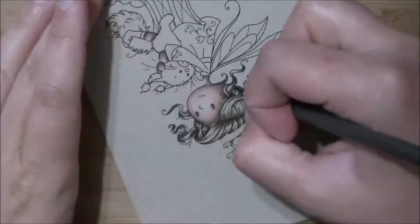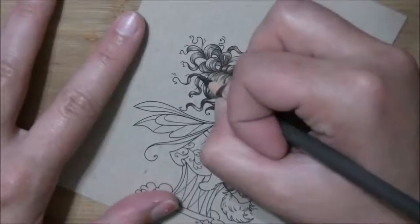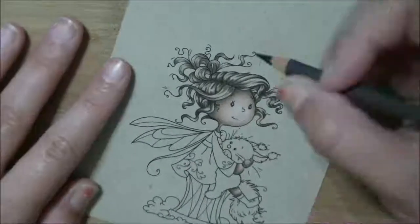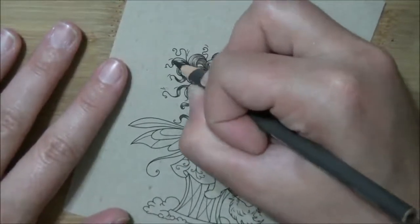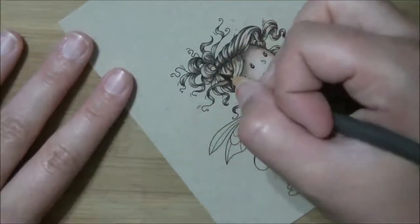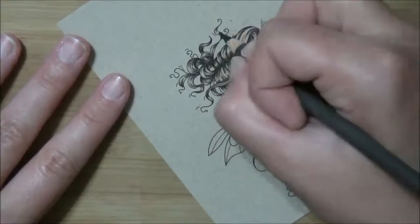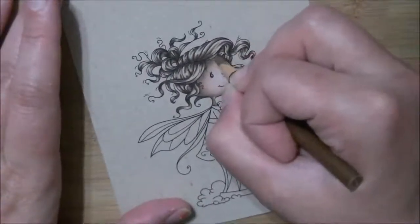I do also advise turning your paper like I do. I know lots of people that try and film holding their image straight to the camera all the time, and I can't do that. I've tried, and it just doesn't work for me. It's way easier for me to turn the paper to be able to get my flicks and my lines and everything going in the direction I want them to go, rather than trying to turn my arm or holding my hand in funny positions in order to get that accomplished. Now I go back in with the light umber.